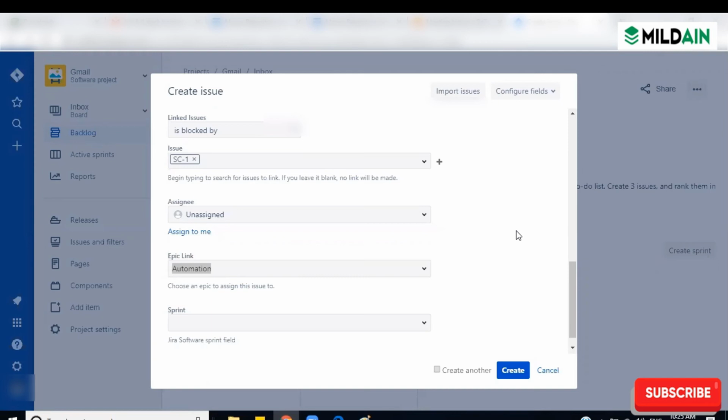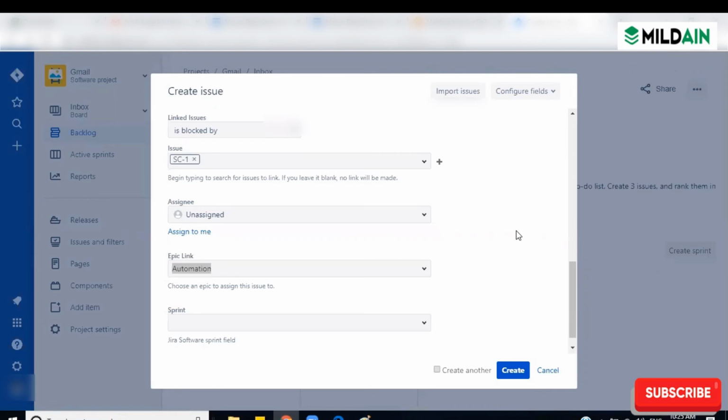Like that, you have different categories, so you create each as an epic. This epic will help you to categorize your stories and to filter your stories. I need all this type of stories, which will come under one umbrella. So if you choose that epic, all the stories under that epic will be shown to you.